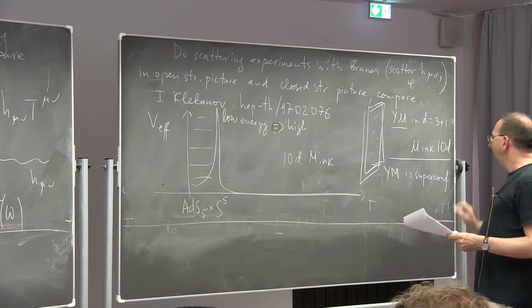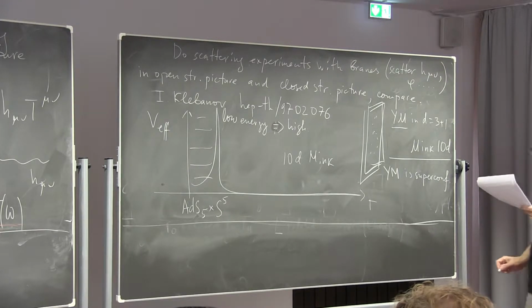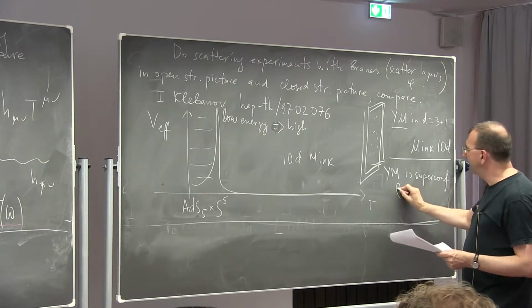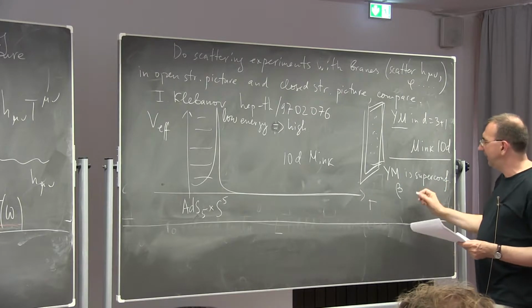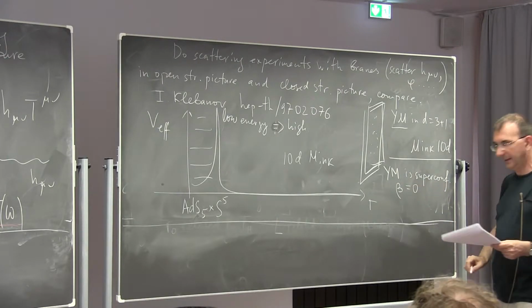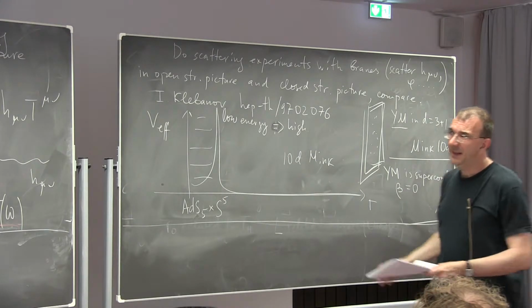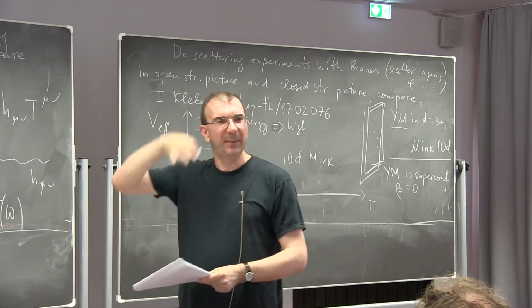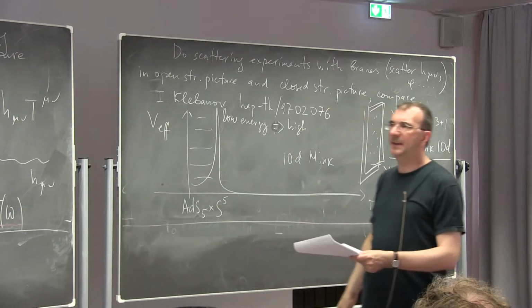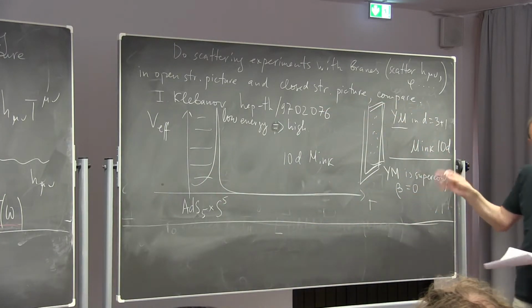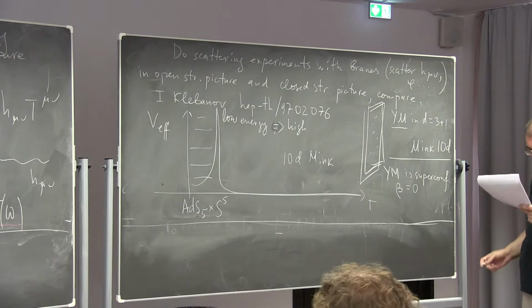Superconformal. So it has many symmetries. In particular, superconformal means that the beta function of this theory is exactly equal to 0, so the coupling actually doesn't run. This is just this particular example. There are many other examples of duality where this does not hold. But for this particular example, this is true.